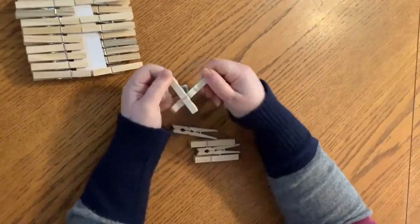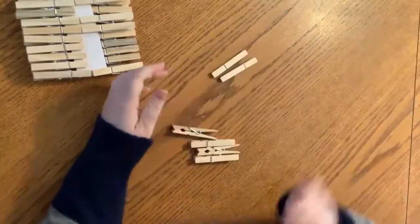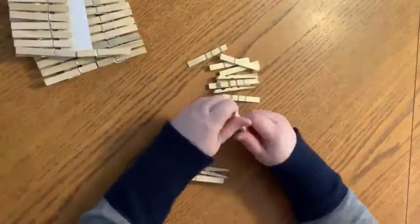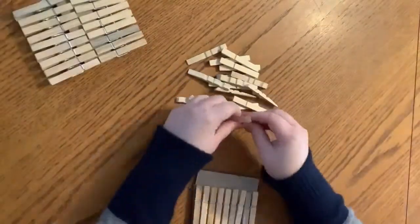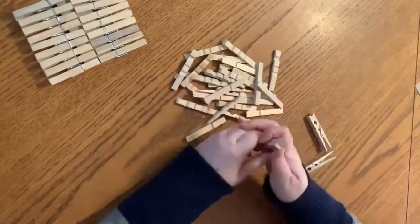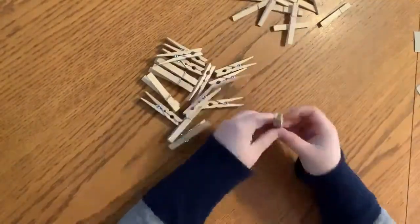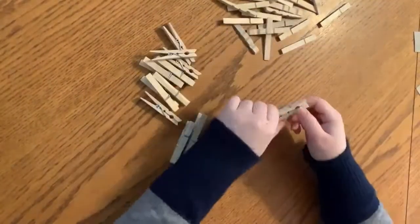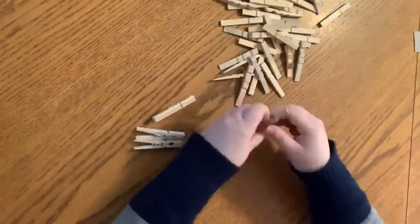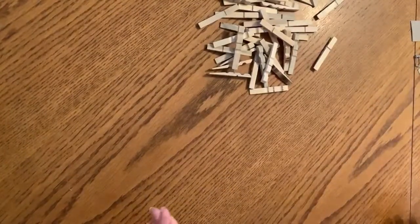All I do is kind of twist it, slide it out of the metal. I do that for each individual one. My clothespins are apart. So now you can kind of decide what design you want to do.